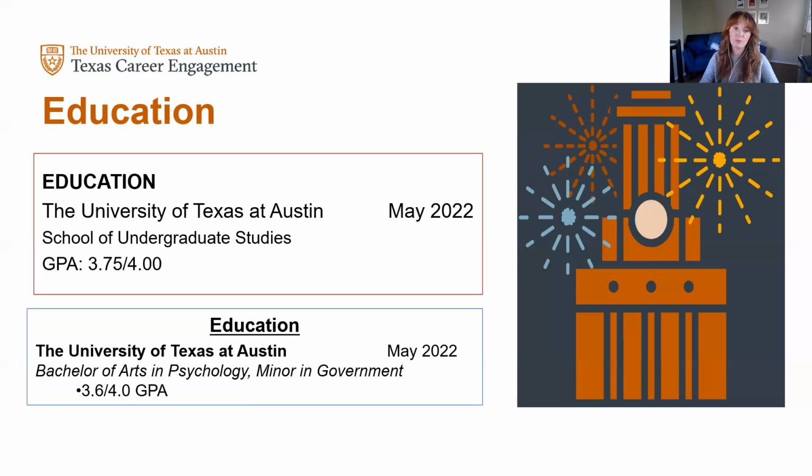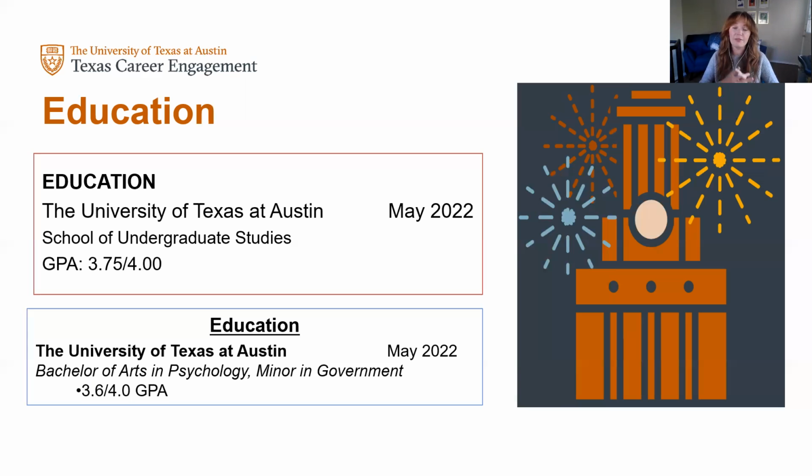I also want to point out the GPA piece, because that's a question we get a lot. When should I list my GPA? When shouldn't I? There are certainly some industries where you're going to need to list your GPA no matter what. And if a job posting requests a specific GPA, and you'll see this most often for internships, then you probably will need to list your GPA. However, if the posting doesn't request it and you don't want to list your GPA, you generally don't have to.